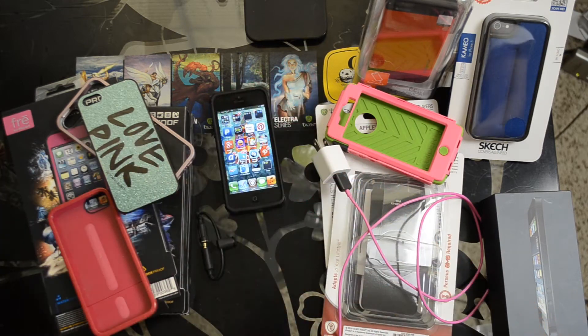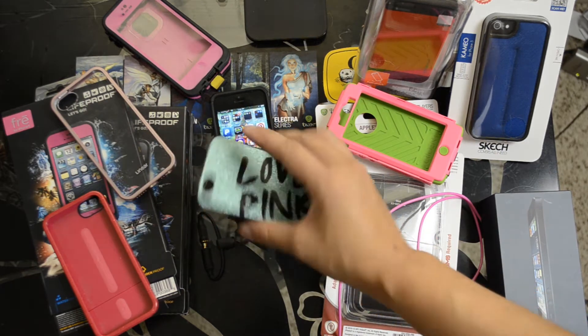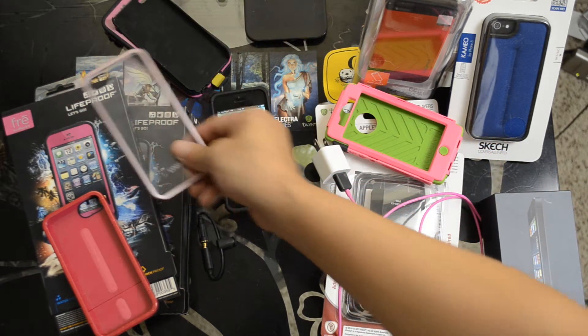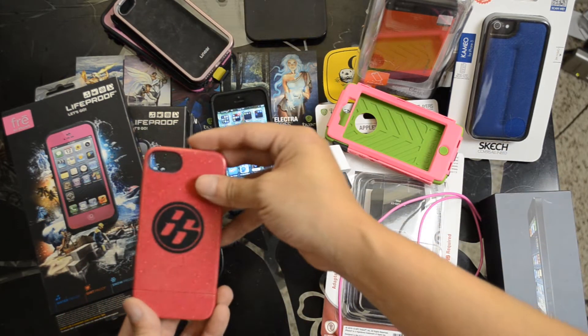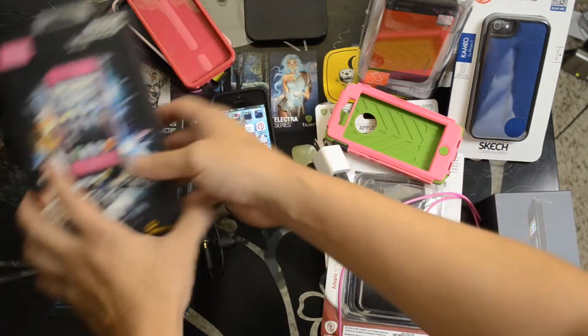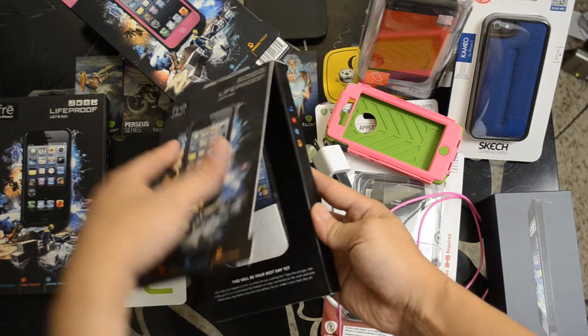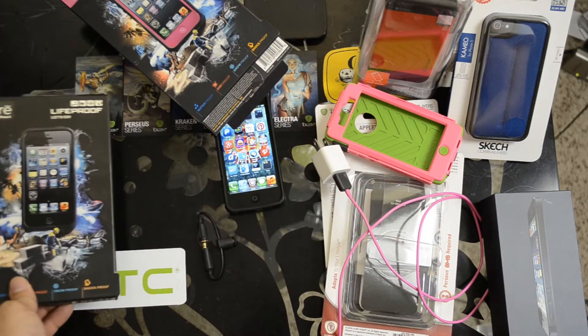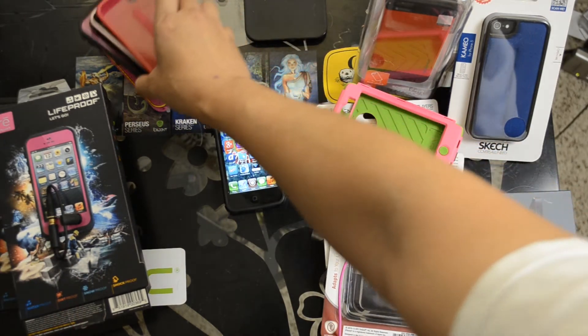The Life-Proof case is authentic. Her Victoria's Secret Pink Love Pink case. Spigen Linear case in light pink. This is an In-Case crystal slider case — we put a sticker on there. And it will come with one of these; this is actually not an authentic case, but it's black — we did a review on it, and it does seem to remain waterproof just like the authentic one.